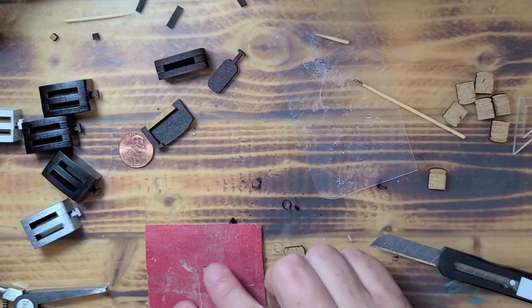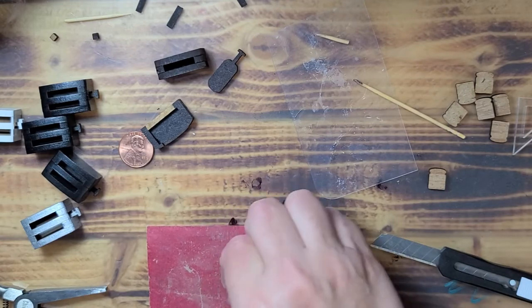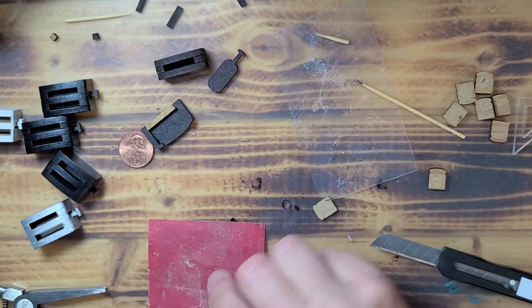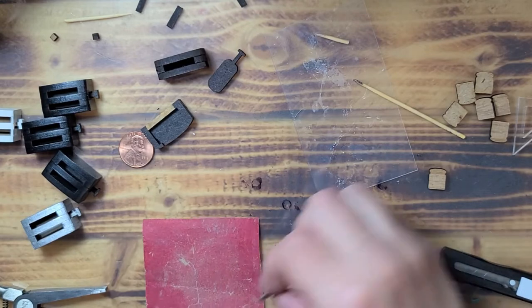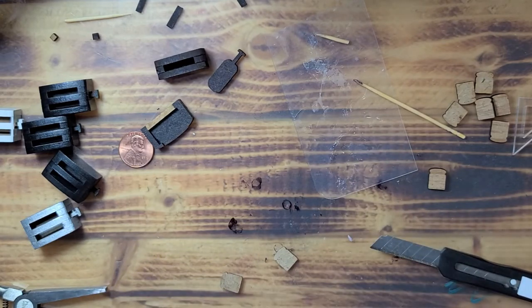Now take the side that you sanded or cut and just go over a piece of sandpaper, just lightly, not too much, because believe it or not, that texture is going to look more like bread than the flat side. But you do want to get any loose pieces off. But then there you have your toast. And at that point, you can paint your toast whatever color you choose.